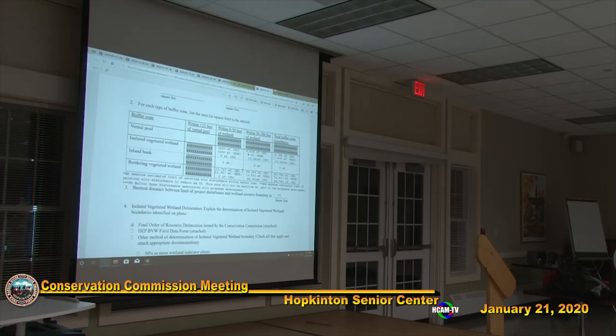Yes. So total buffer zone to an isolated wetland, which we identified in the corners of the property, is about 33,000 square feet, and then total buffer zone disturbance, or work within the buffer zone, is about 89,000 square feet from buffer zone to the BVW. So of that 33,000, there's approximately 8,288 square feet of existing buffer zone disturbance, and I define that as the limits of the existing tree line. Obviously, if you go back to when this building was built, I believe in the 60s, there was probably much more disturbance, and there was the filling of the wetland and the installation of the culvert between the two BVWs.